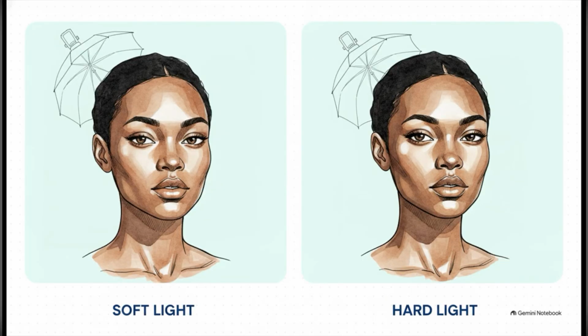Speaking of the quality of light, you have a really cool choice here. You can use soft light, think large umbrellas or softboxes, for a beautifully smooth, polished, and even glow. Or you can opt for hard light using bare strobes or silver reflectors to dramatically define the facial structure. Soft light gives you a gentle transition between highlights and shadows, while hard light creates sharp shadows and bold highlights. And since highlights play a huge role in defining features on darker skin tones, throwing a hard, sharp light right on the cheekbones can give you incredibly striking, high-contrast results.